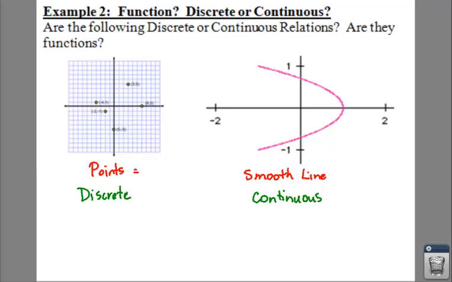So we need to go through and see if these are functions or not. Well, the first one, vertical lines don't go through any point more than once, so yes, it's a function. You draw some, well, these are supposed to be vertical lines. Sorry, writer's cramp. This would be not a function.